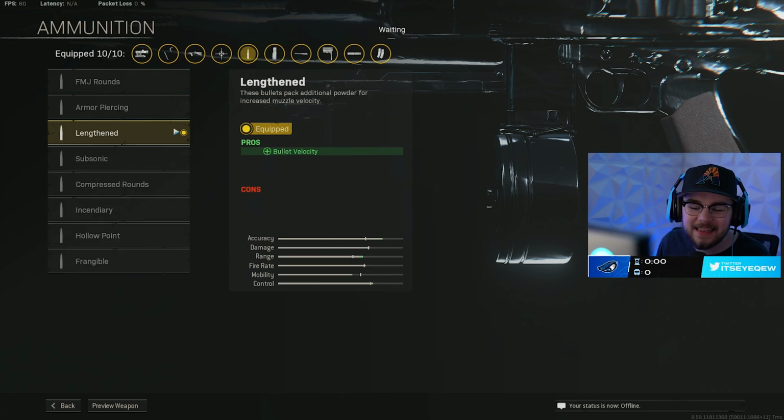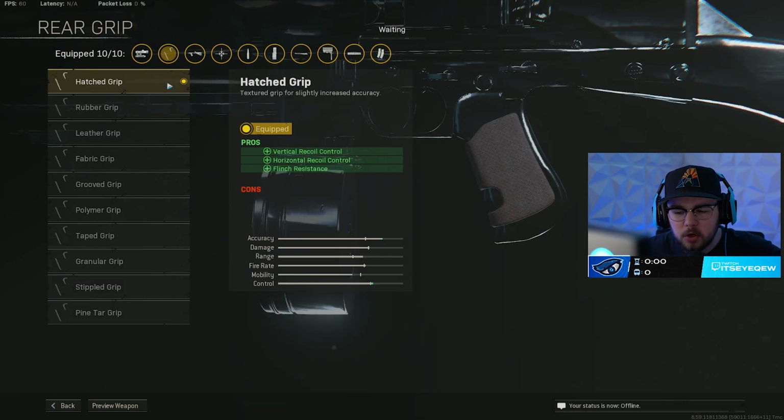And then of course you got the length and ammo type for even more bolt velocity, getting you closer to hit scan. And then something a little bit different here on my Cooper Carbine, I used to run the polymer, but I actually switched up to hatch grip just to try it because they went through and changed all the rear grips and what they do.